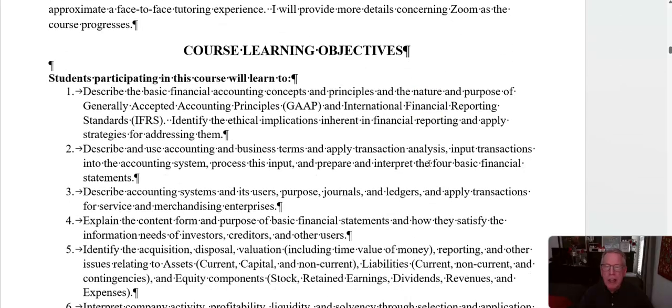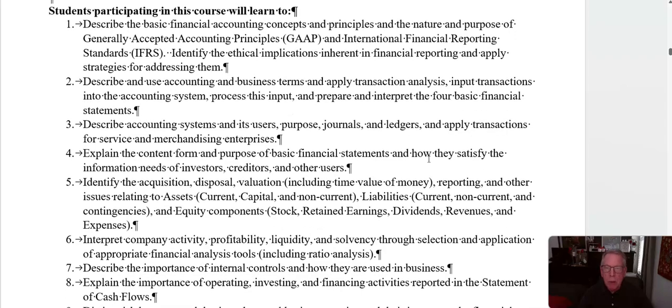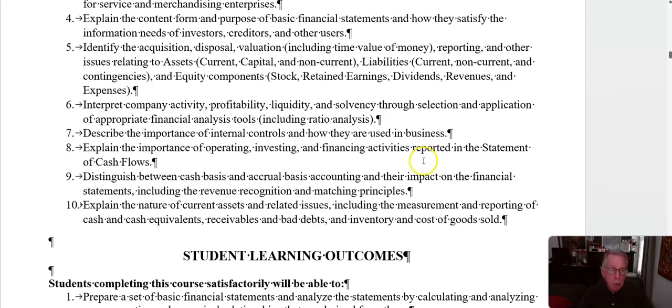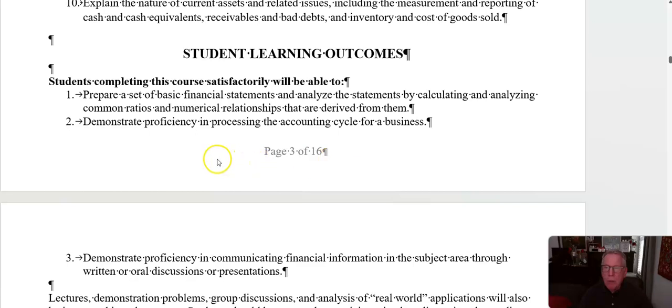All right, learning objectives. I think I'll let you read these on your own. We have lots of learning objectives in this course. You will learn a lot of things that will be very helpful to you in your professional and personal lives as well. The student learning outcomes, you're going to learn how to prepare a basic set of financial statements and analyze those statements by calculating and analyzing common ratios and numerical relationships that are derived from those calculations.